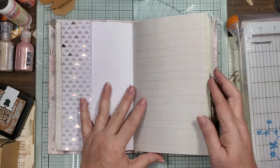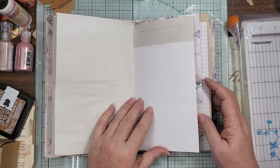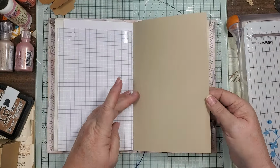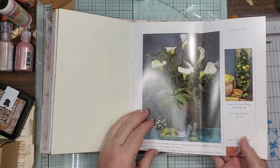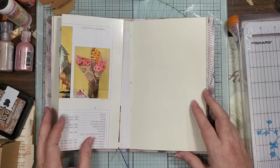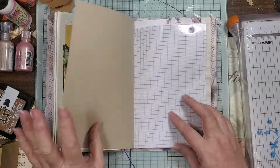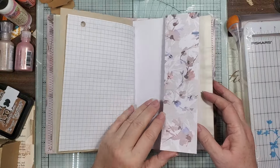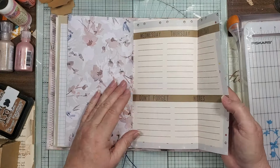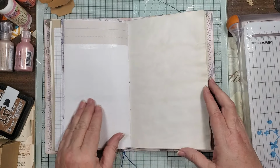Another flip out or tuck spot, don't know yet. And then this will be a flip out. And then this flips out. I know, look at the colors, they ended up just right. I know I'm over, but hopefully not too much. And then that one. Yep. So I'm going to just come and gently ink around the edges. I know I should have done it beforehand, but oh well. That white's just too white for me. And then this will end up with some washi on there, and then who knows what.